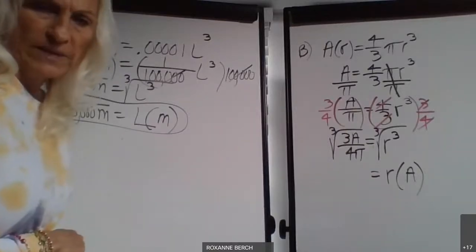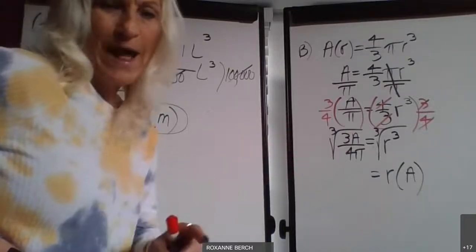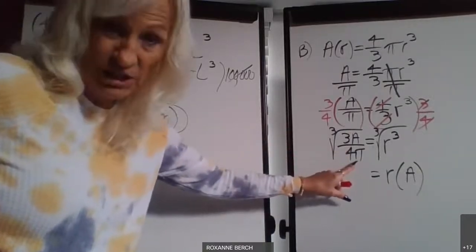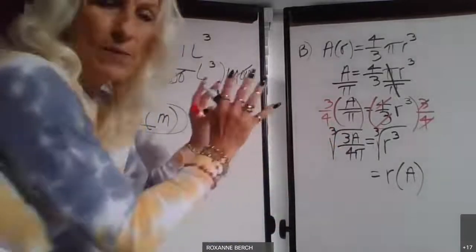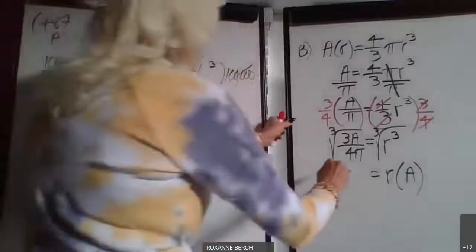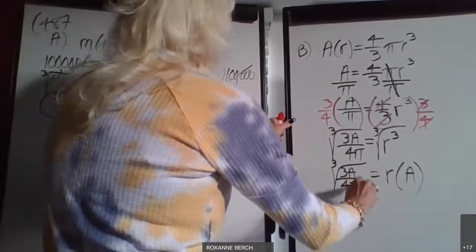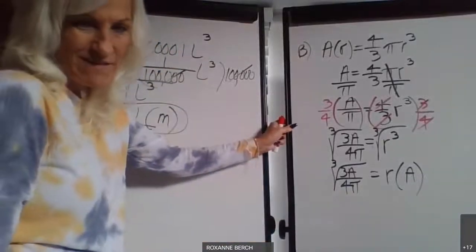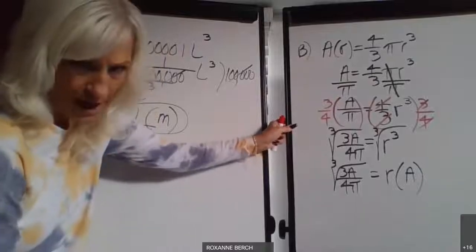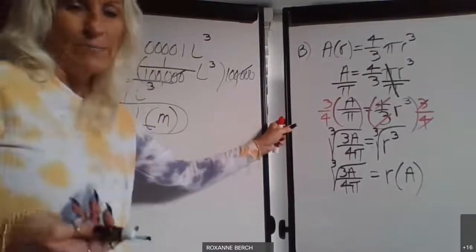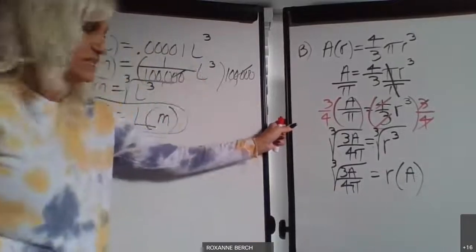And lots of times with formulas, you guys, I do realize, look at this, this is a big mess. You have a fraction under a radical, but you also have a decimal under a radical under a fraction. Since this is so complicated to simplify, we're just going to leave it like that. Because pi is a decimal, right? So we have a decimal in the denominator and we have a fraction under a radical. For us to simplify it, not only would it be a lot of work, but it's going to look more complicated. So since this is a formula, just leave it.